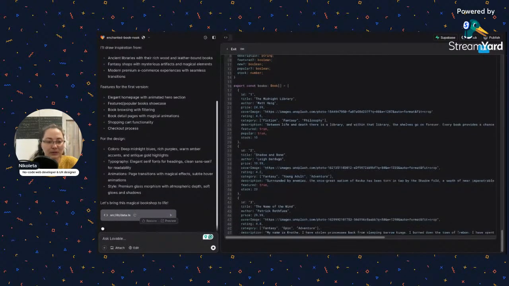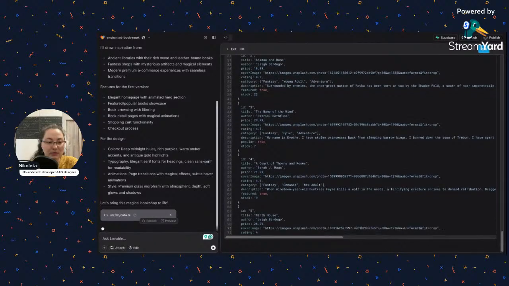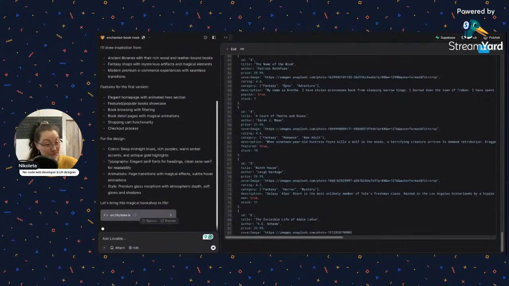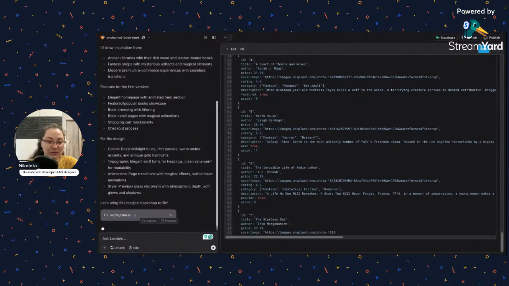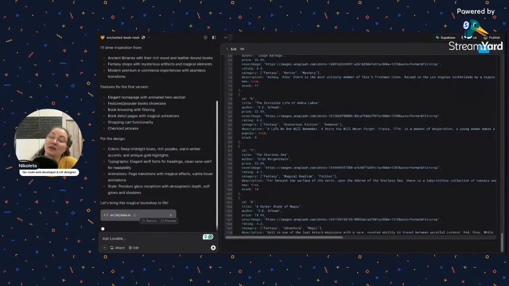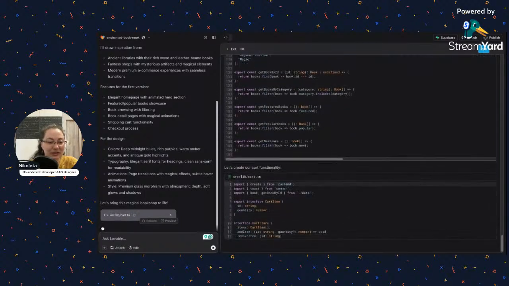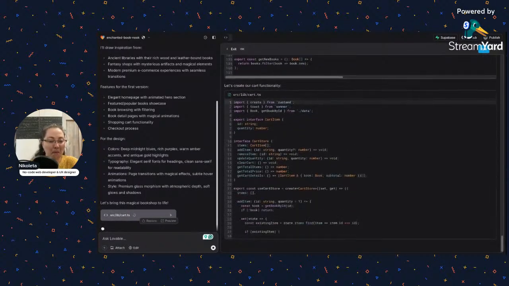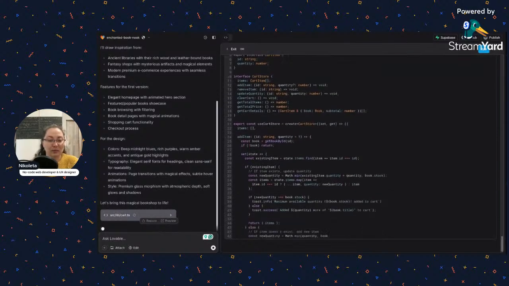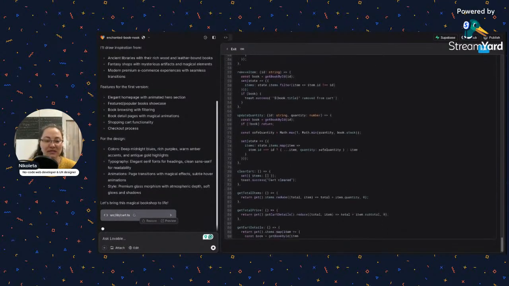Elegant homepage with animated hero section, featured popular books showcase, yes. Book browsing with filters. Mm-hmm. Book detail pages with magical animations. Let's do that. Maybe some sparkles. I would love that. Shopping cart functionality, checkout process. Okay. Deep midnight blue. Okay. Rich purples.